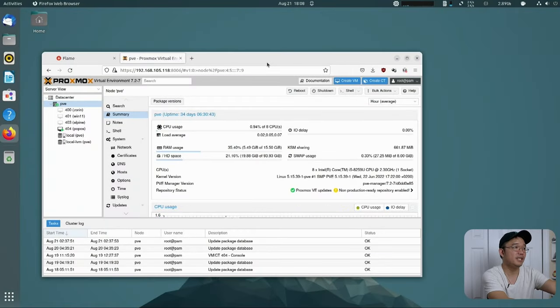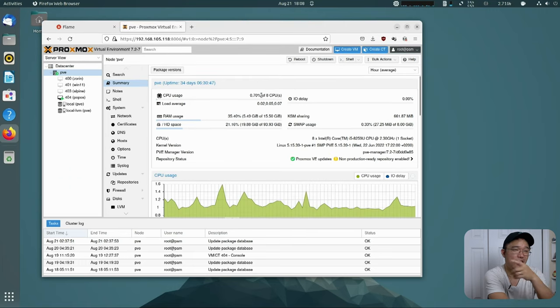Now, to jump into my desktop a little bit, I am on a Proxmox environment on actually a mini PC. So this is an Intel NUC that I'm using. You can see it's an i5 8th generation, so it's not anything powerful. It's got 4 cores and 4 threads, totaling 8, at 2.3 gigahertz. So this is by no means powerful. I got 16 gigs of RAM, but it's enough for me to test out the operating systems that I need.